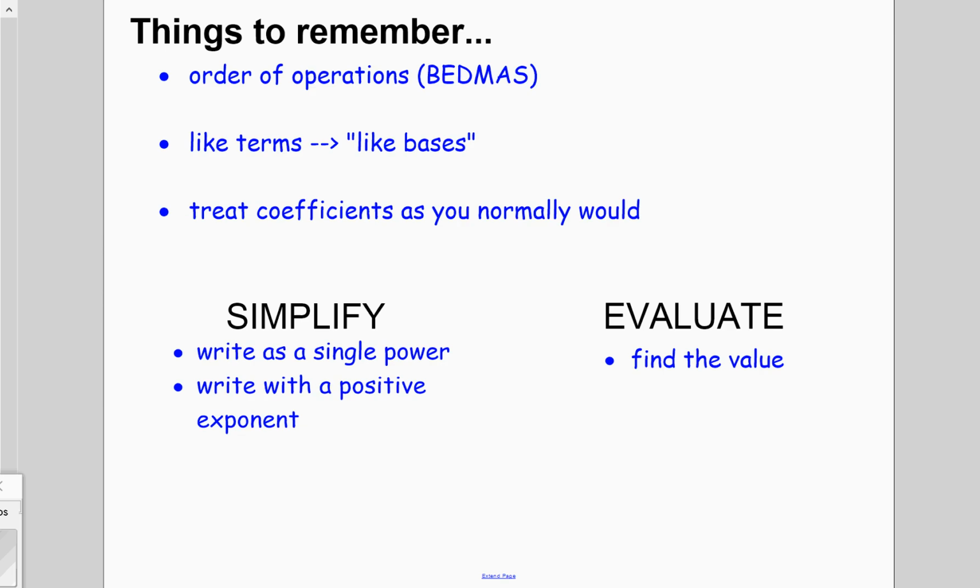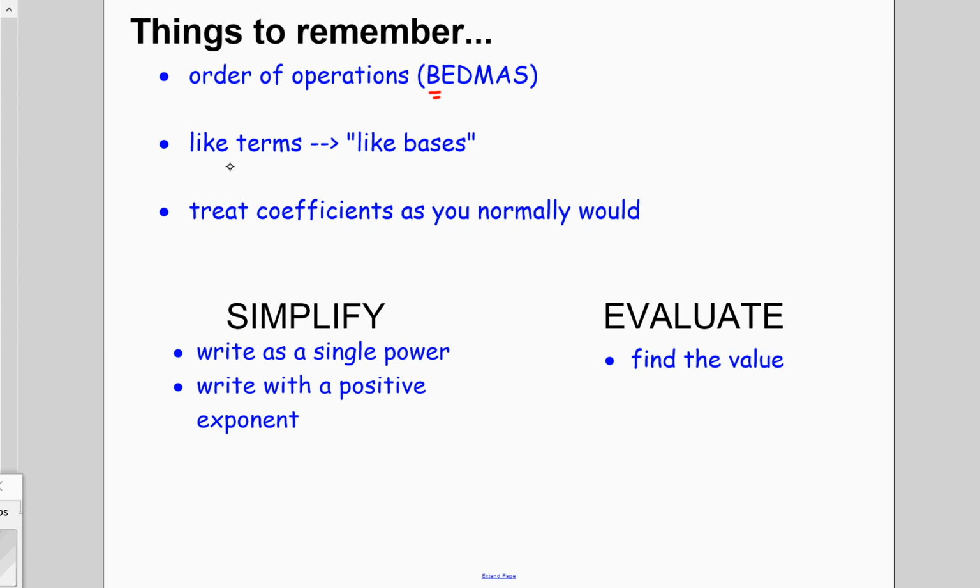There are some things to remember, and if you want, you can jot these down. I know you have some space underneath the learning goals. Things to remember: you must use order of operations. So if we compare multiplying and dividing to power of a power, we would do the power of a power first because that's an exponent, and then we would do the multiplying and dividing. However, if things are in brackets, we would do brackets first. So we'll take a look at that in the examples.